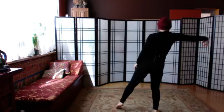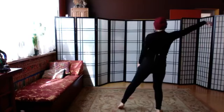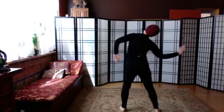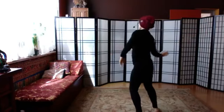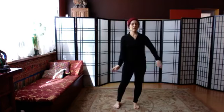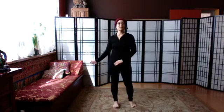Inhale when you take the expanding movement. Exhale when you resolve back towards center. And there's almost no change between, there's no stopping point is what I want to say. Let this get a little bit smaller, a little bit smaller, a little bit smaller. And just let that soft rocking, moving, swaying, waving.